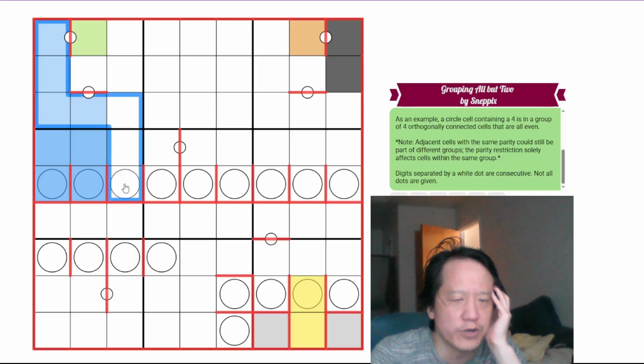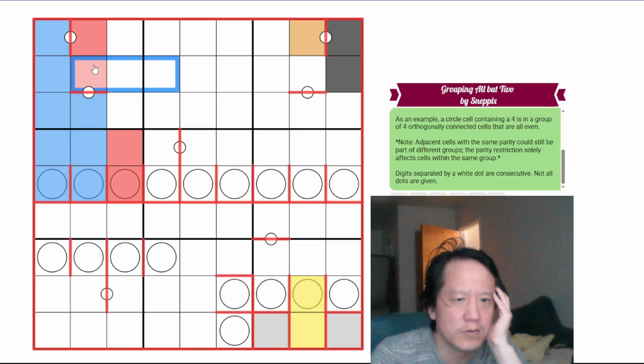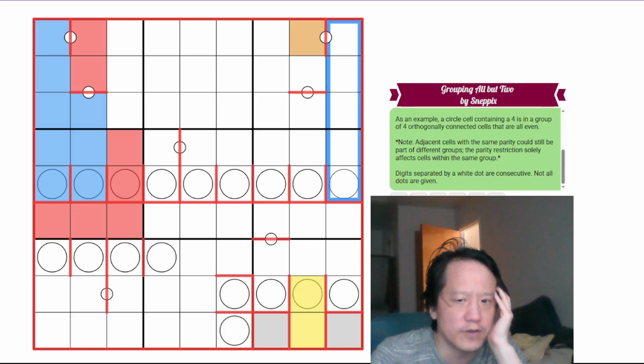Obviously, you can't go all the way here. That's size 7. So you would have red here. This is red. This would be all red here. You'd have to have all 5 here.